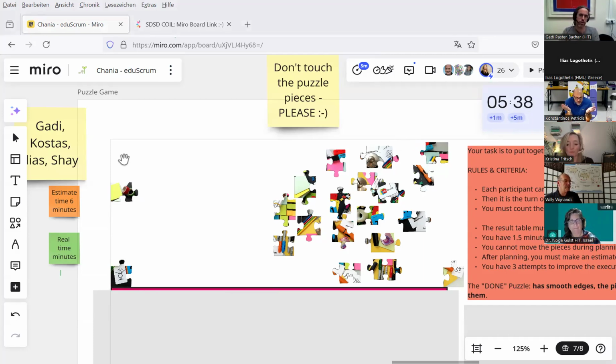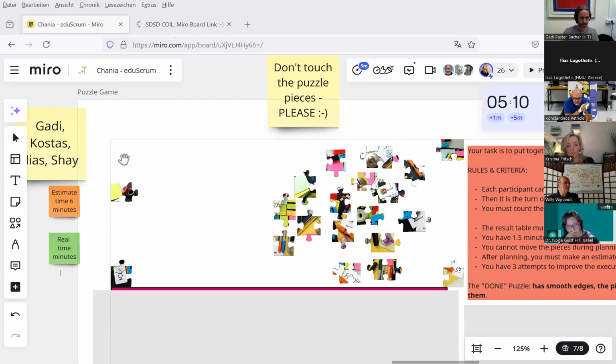So I will take the initiative. As I can see the sticker, Gadi first, Ilya second, then Shai, and then Gadi. So Gadi first now. Okay, I'm taking one corner and I'm putting it here.